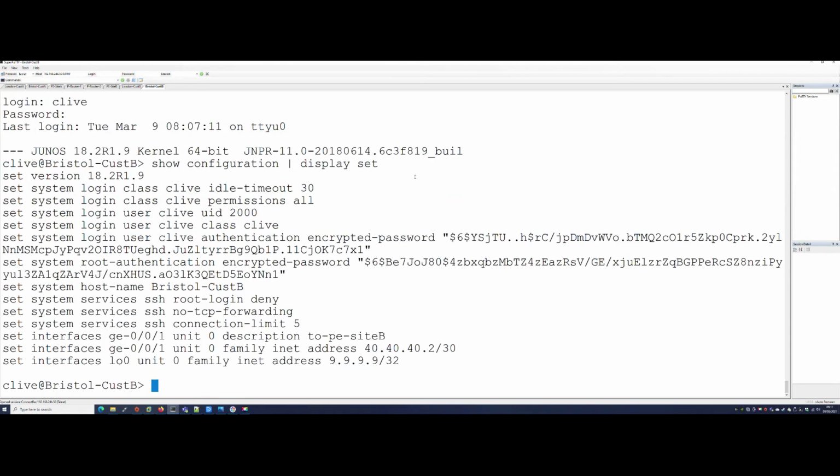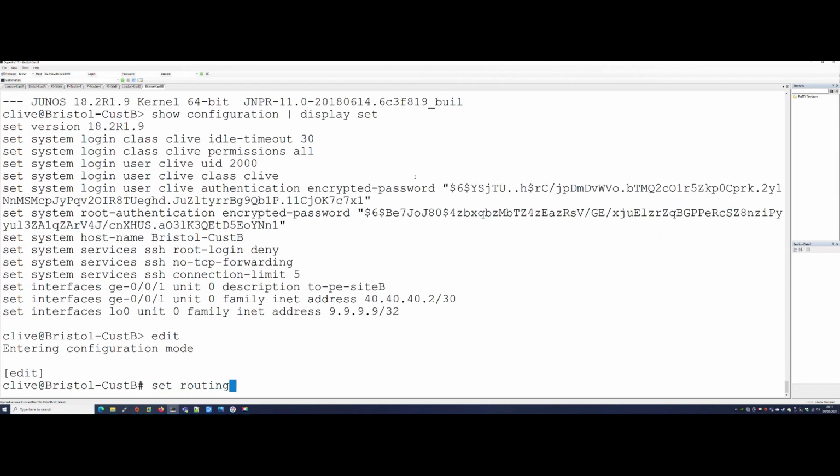Okay, so what we need to do now is configure up Bristol site B, and again it's very simple. So let's do an edit. We're going to set the routing options, our autonomous system number, which on this particular side, site B, is going to be 65101.